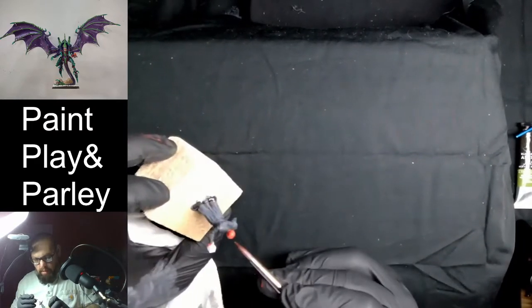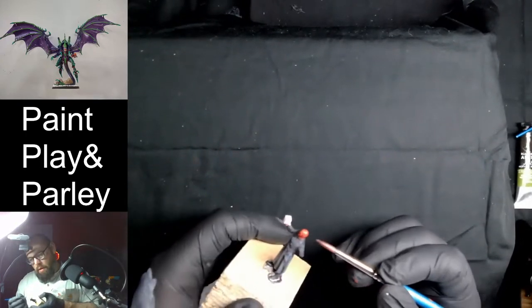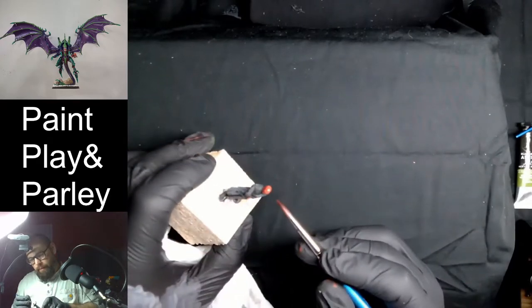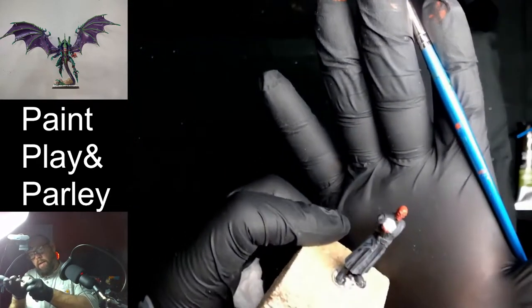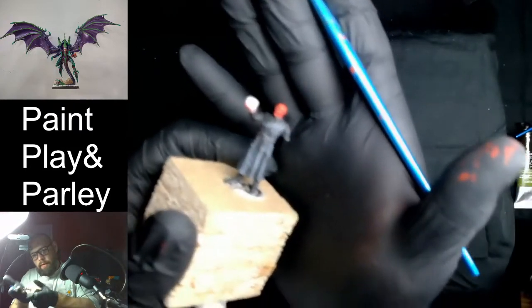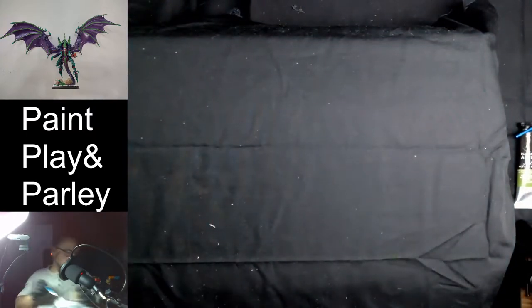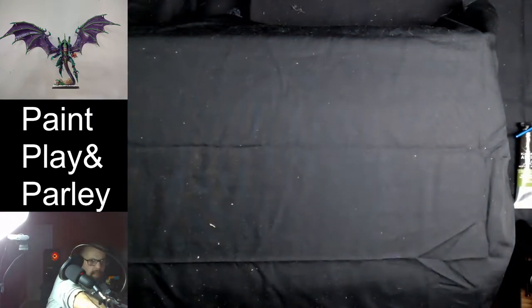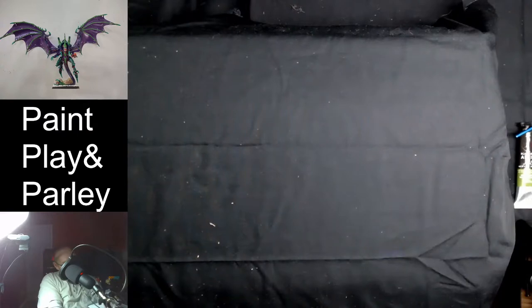Is that the effect you're going for, or kind of the coloration? I'm just coloring his face right now. Going in his eye. Crosses like that. Yeah, that's cool. Now, black. Black itself.